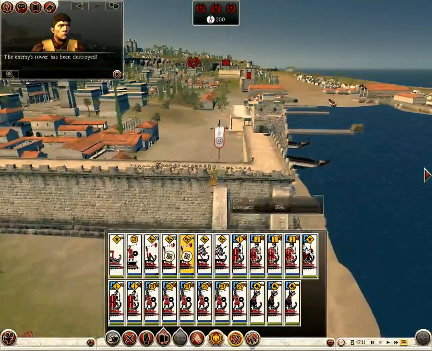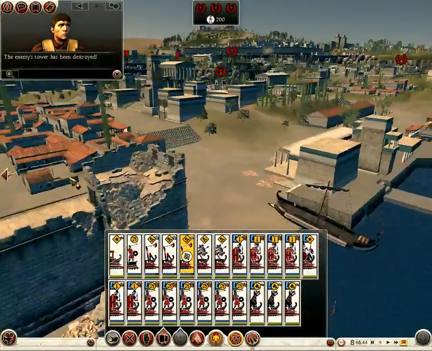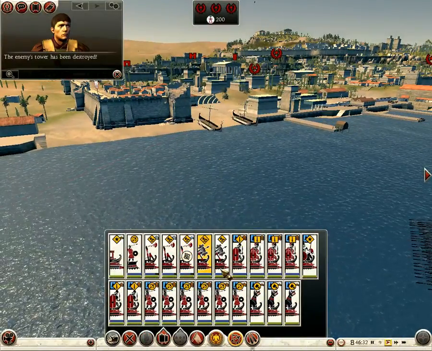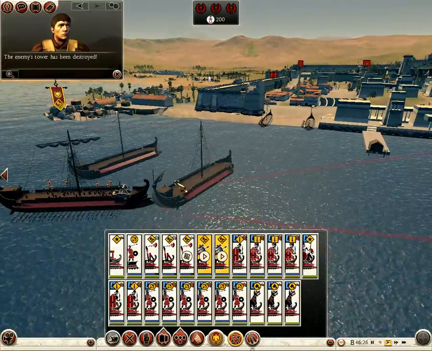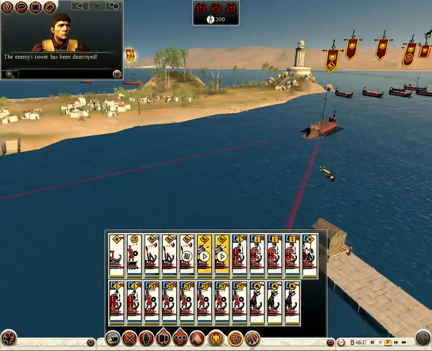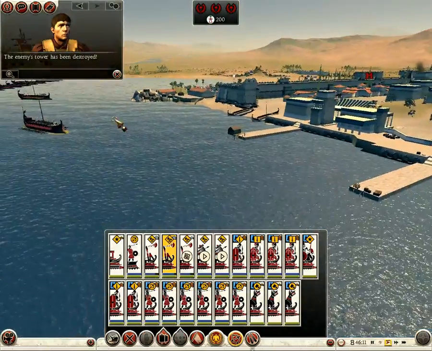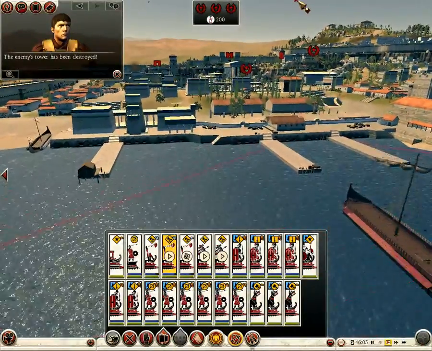We're attacking the walls, as you can see. The enemy's tower has been destroyed. We've destroyed their towers. So let's set up some ballistas and just see how powerful they are. Jupiter gives us strength. Yep, it's destroyed. There's more to destroy over here. Moving out.